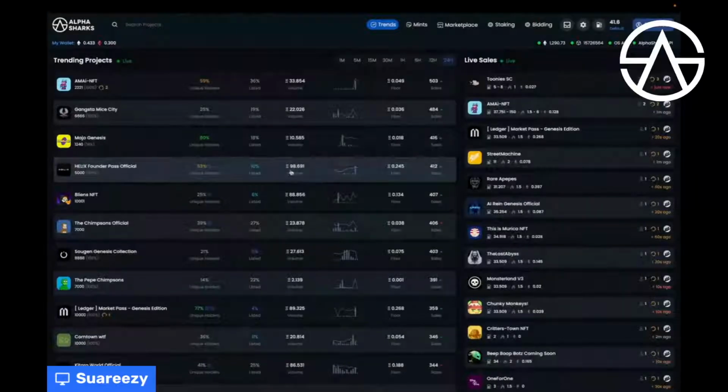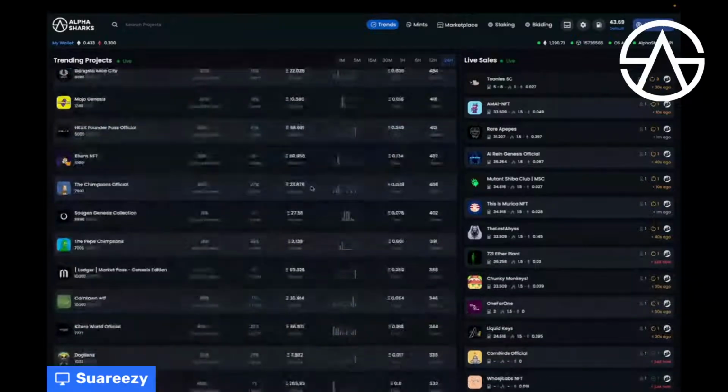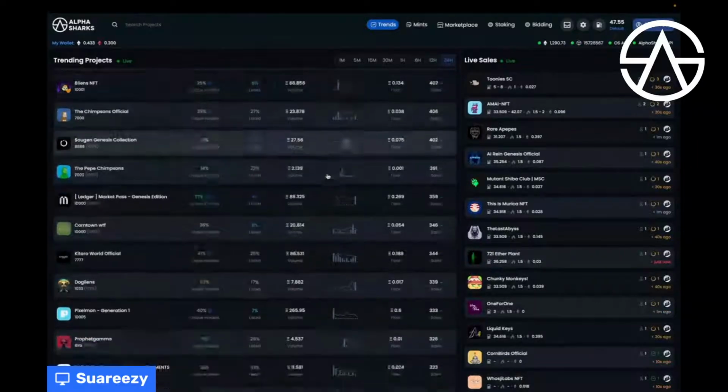Helix right here is coming up on just about 100 ETH volume traded. This might be one that we definitely want to look at, as we have 10% listed, and it has an NBCP of 13.4%, with at least 50% unique holders. Definitely one on the come up that we can potentially see some price action in. Let's keep scrolling down. 8 liens, 88 ETH volume traded, 6% listed.